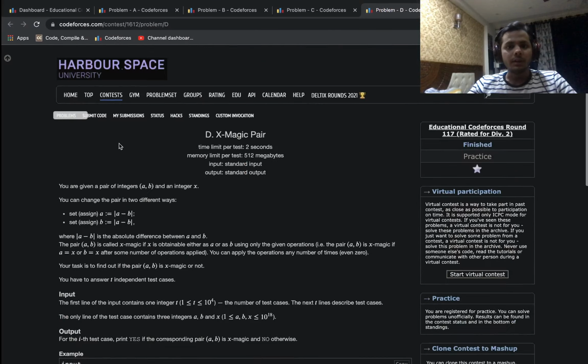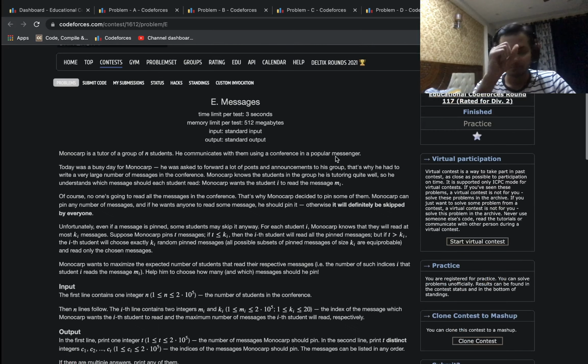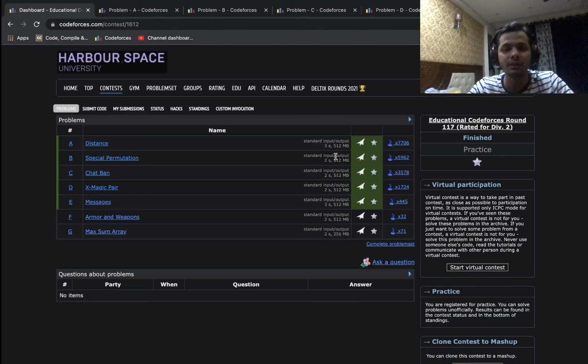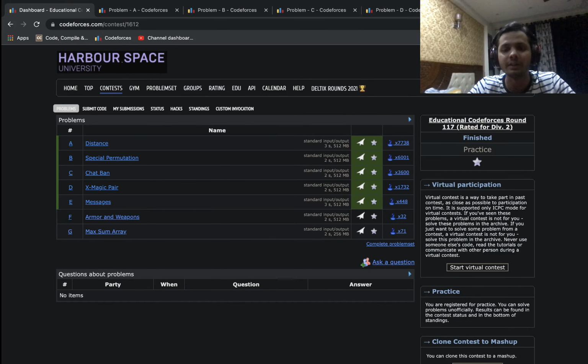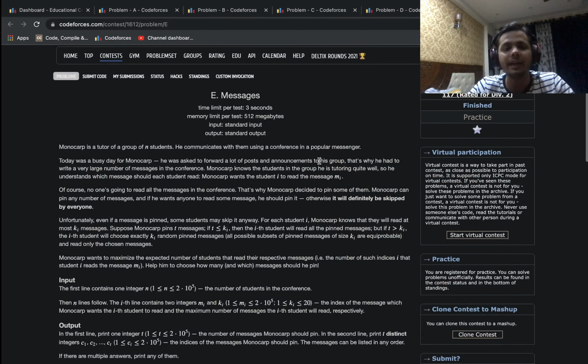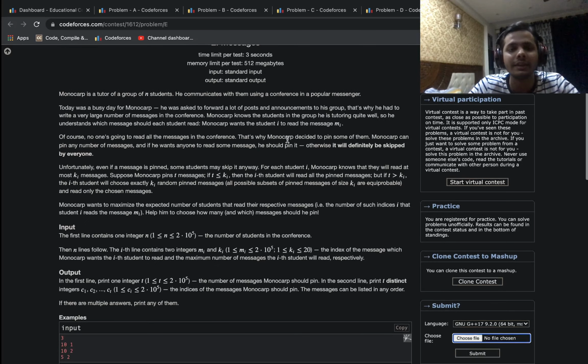Now let's move on to the last problem that we'll be discussing today. This is problem E. First of all, this problem had very few solves in the contest, as you can see. But the pretty strange thing about this problem is that it's not very difficult. In fact, I would say it is easy. It's just that the position of this problem was E and the implementation had some tricks. That is why some fewer people were actually able to solve it. But according to me, this problem was easy.